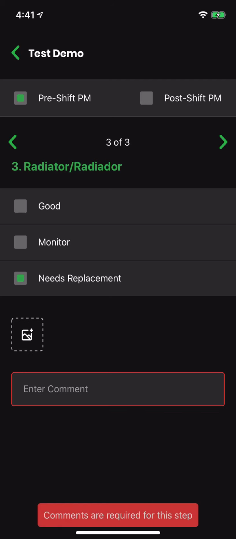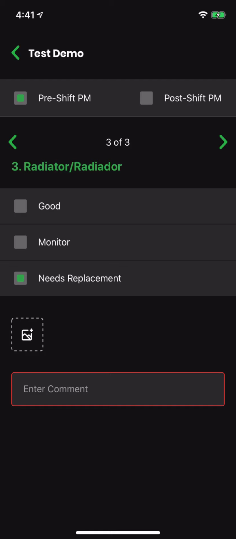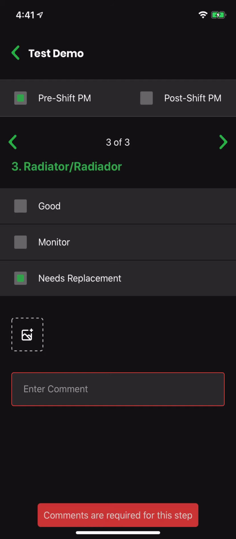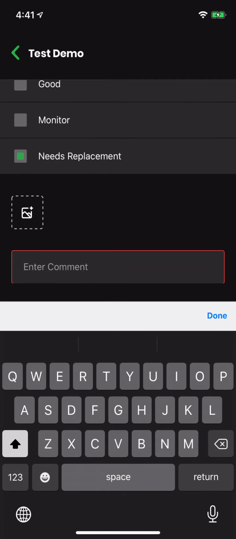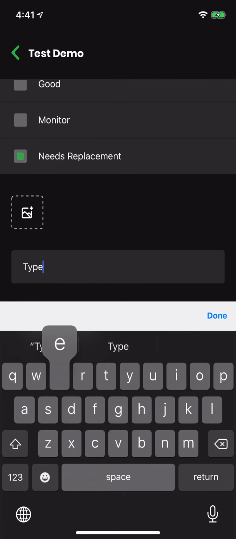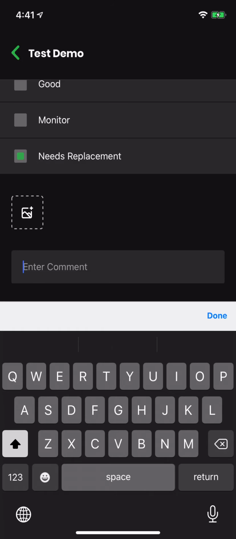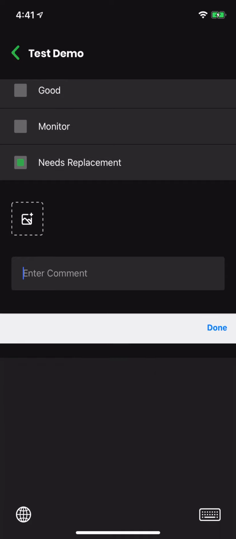And notice, if they select needs replacement on the template, we've denoted that if an operator says something needs replacement, we want to know what needs replacement. So we want some communication from them, not just a check mark saying that something's wrong here. We want them to actually communicate with us. So we have to force them to enter a comment here. Now they can type in this comment if they want. They can type just like I did there, or they can actually use the dictate button on their phone for voice, and they can dictate right into their phone what the problem is.